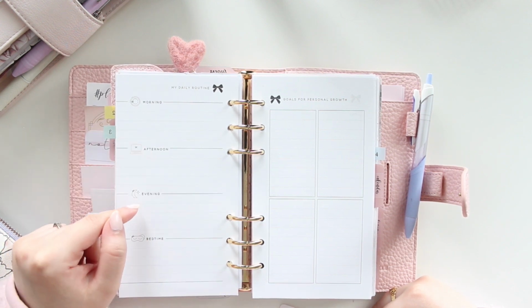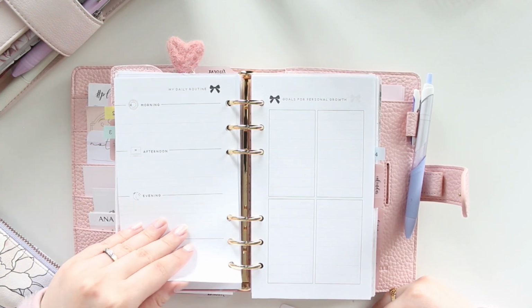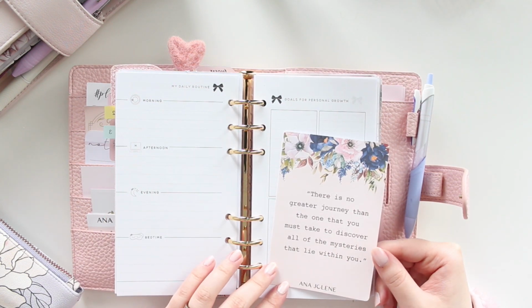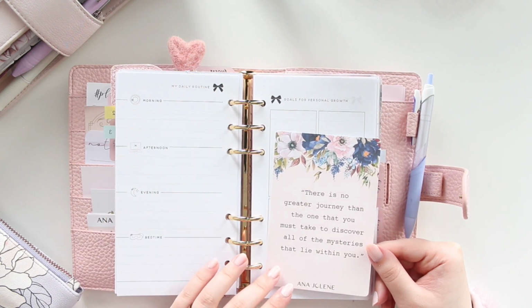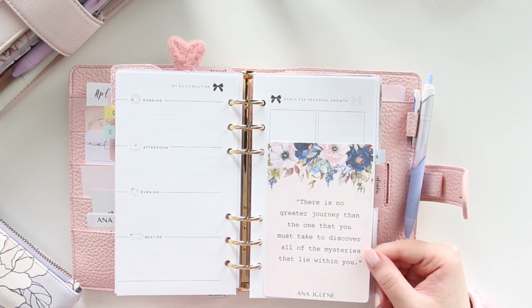You guys know that I love to update my routines seasonally, so I may actually print out more of these and then just update them every season. So you may know my printable planner cards, they do have seasonal routines for evening and morning, so that is something that you could also pop in here.